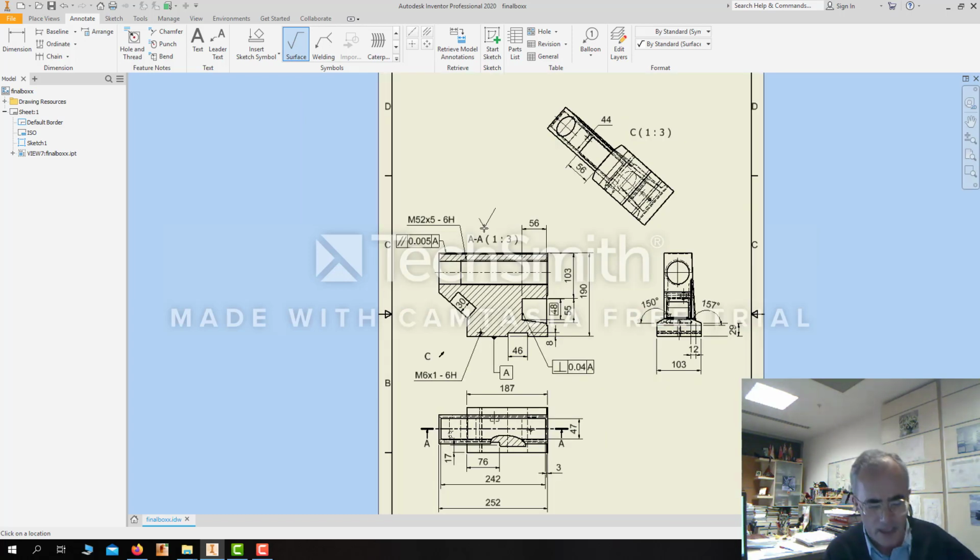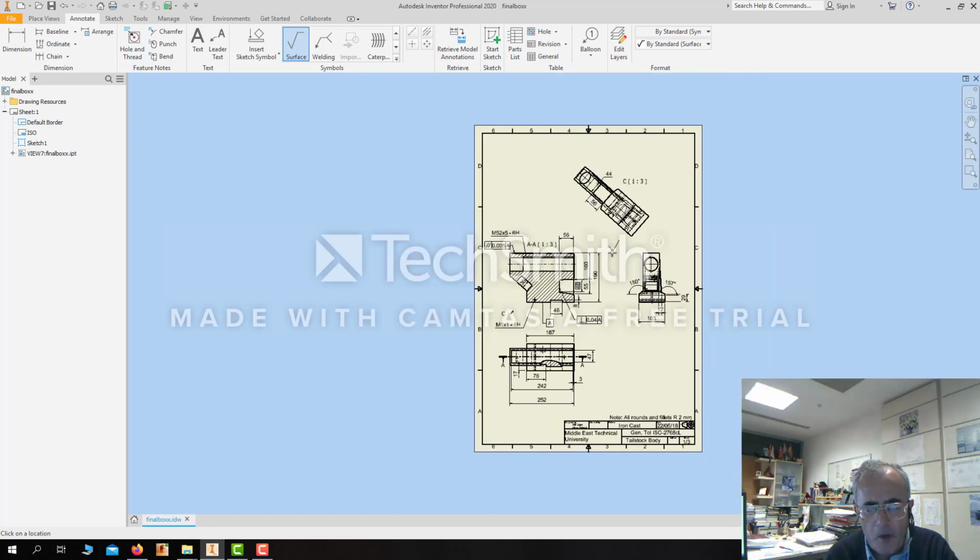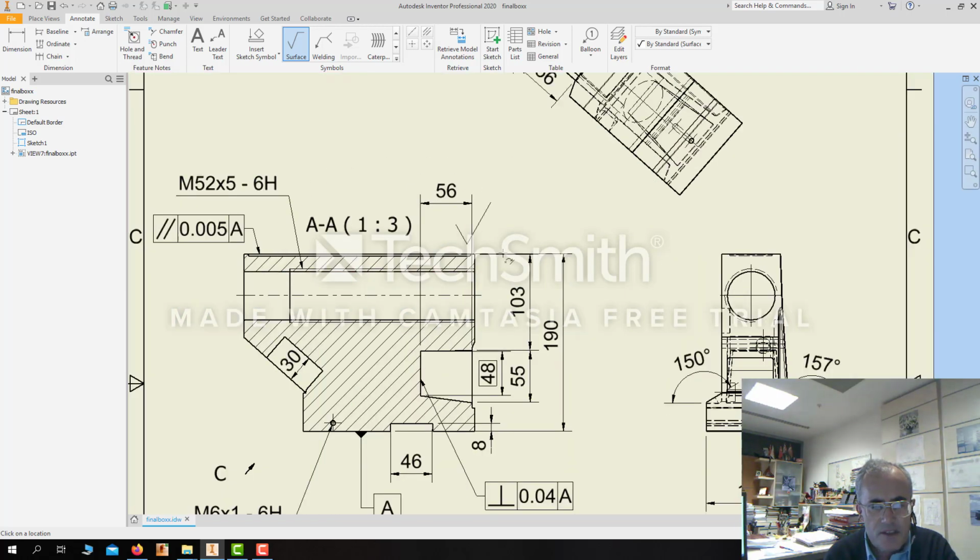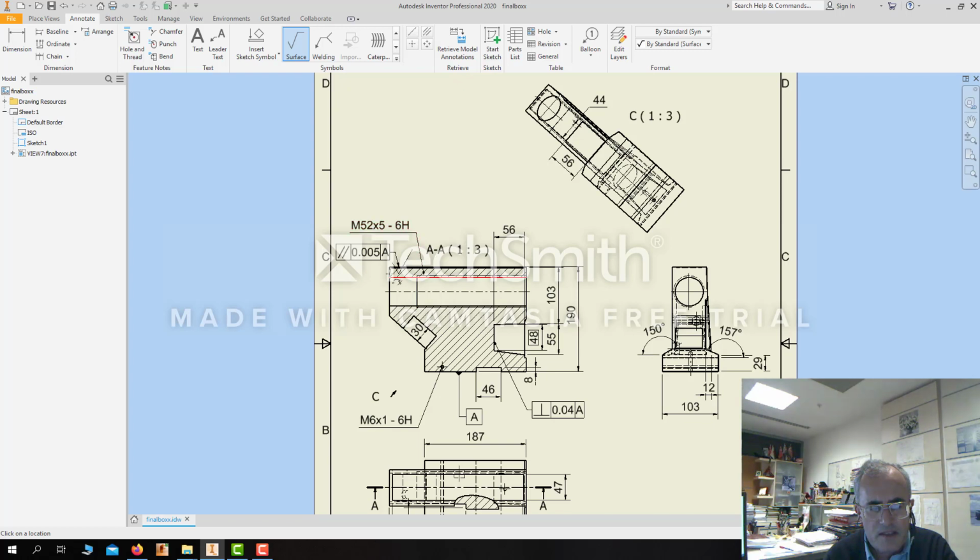If on the view we have the edge view of the surface, or for a revolve feature the limit of the surface, then it is the suitable view to show the surface quality symbol on that view. Here in this example there is a threaded hole over here, and this unthreaded portion, the surface quality of this unthreaded portion has been individually specified by the designer.